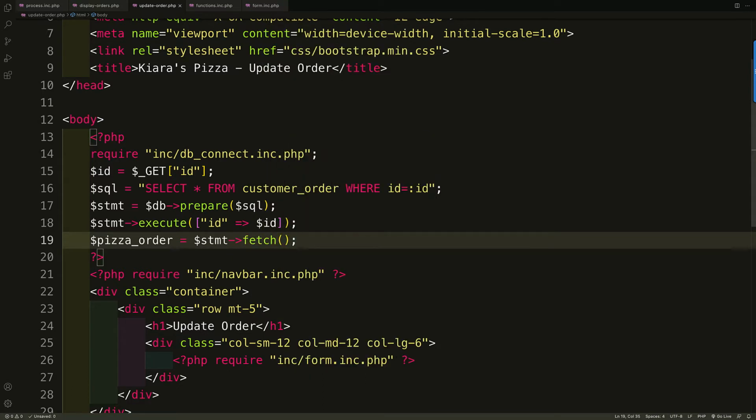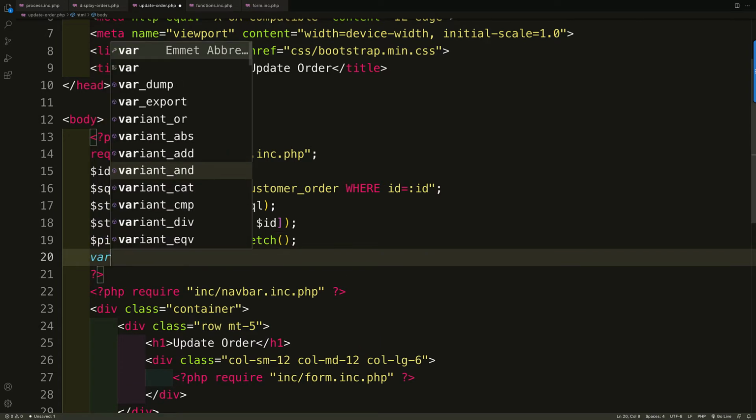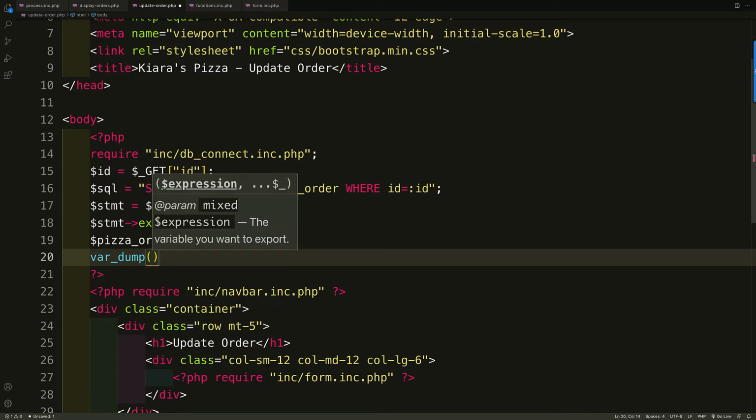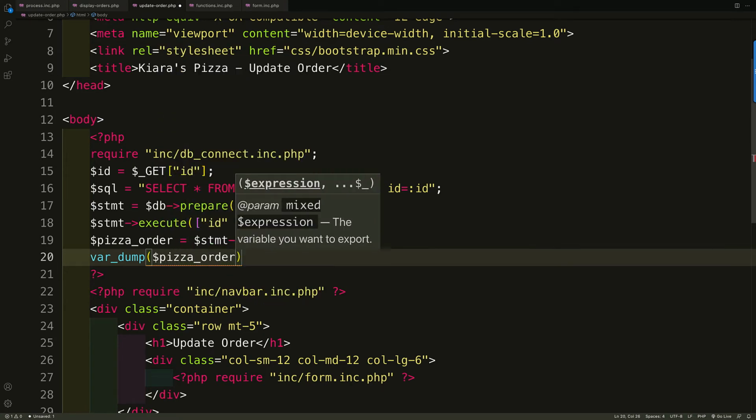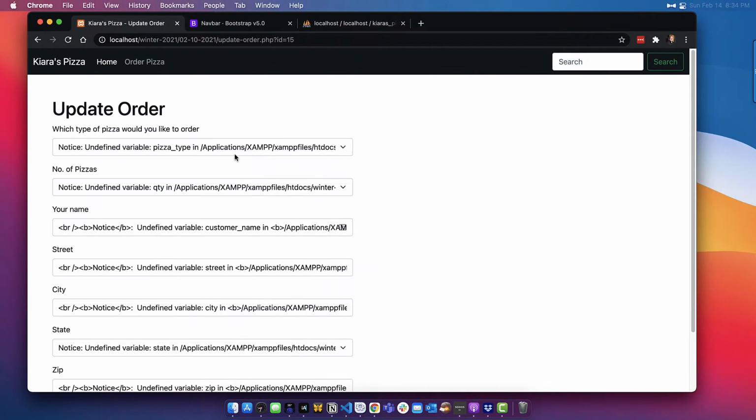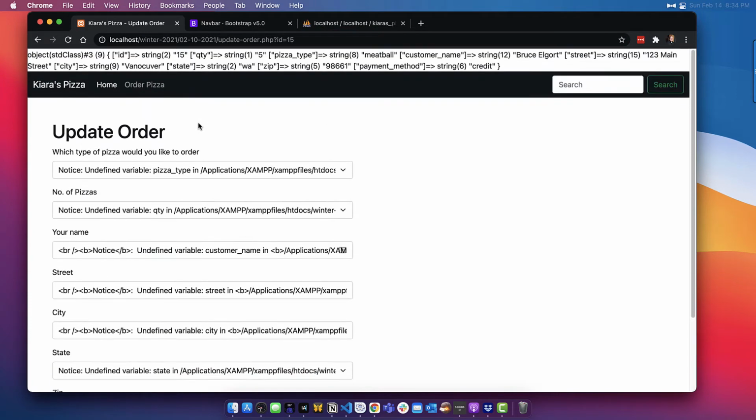Not fetch all, that would be for multiple rows, but just fetch. And then if I var dump out that pizza order, we should see, if I reload this page, here it is up here. So here is that pizza order. Do you see that? Look at that.